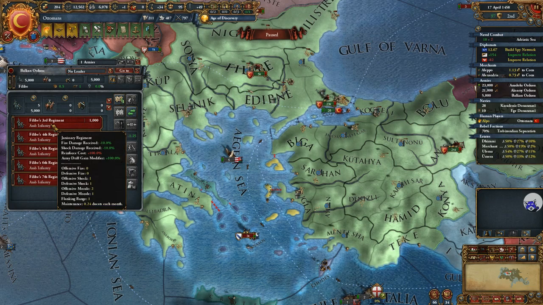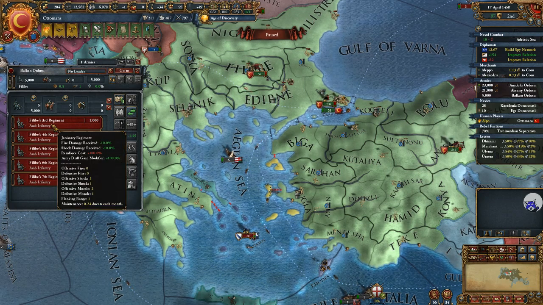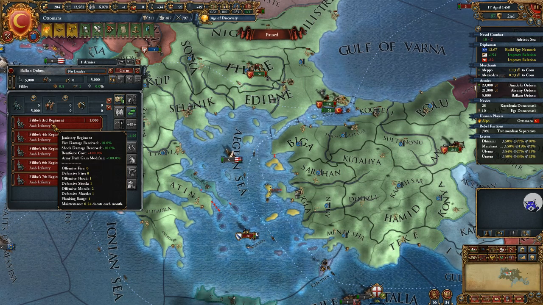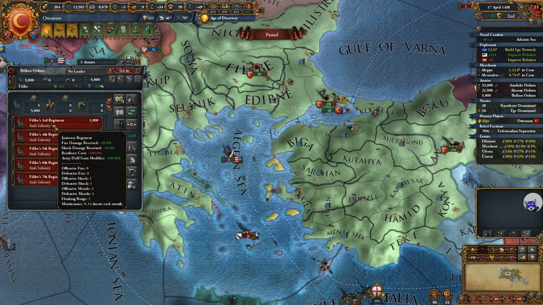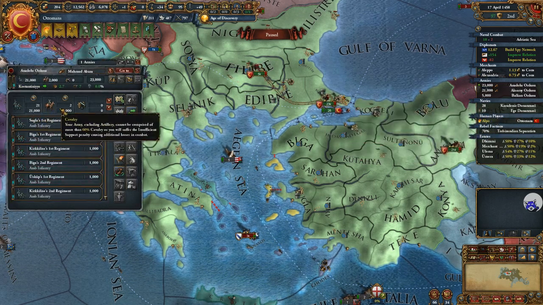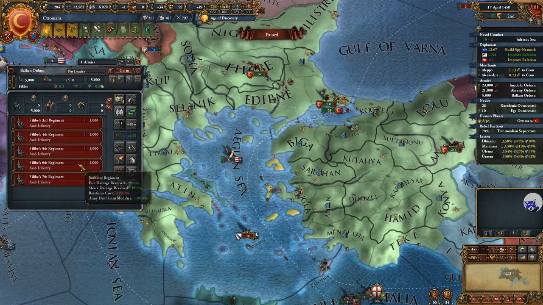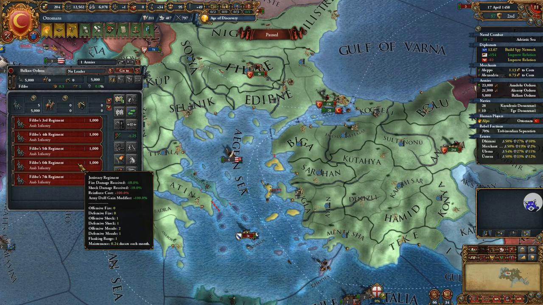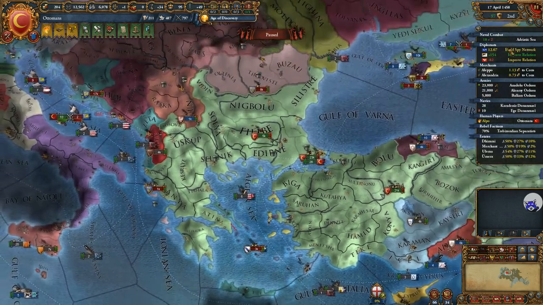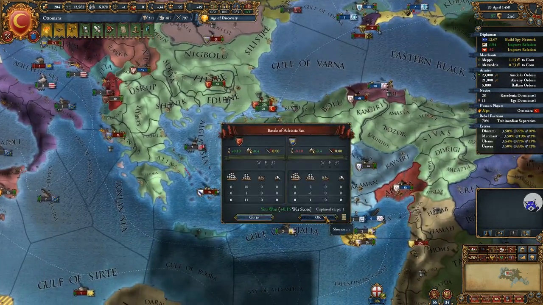So these are red, and they have, oh, reinforce cost is plus 100%. Interesting. So they receive less fire and shock damage. And army drill gain modifier is 100%. Interesting. Yeah, so they will be very good when drilling, but okay. Alright, let's unpause. See what's gonna happen.